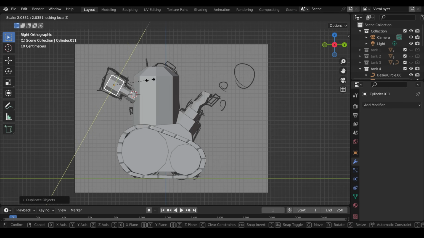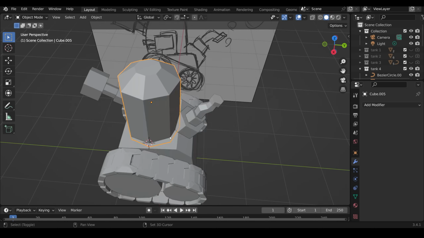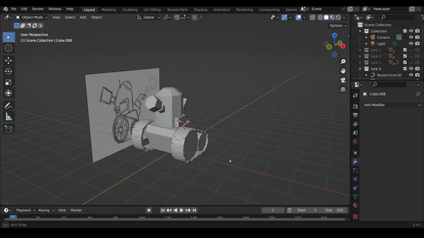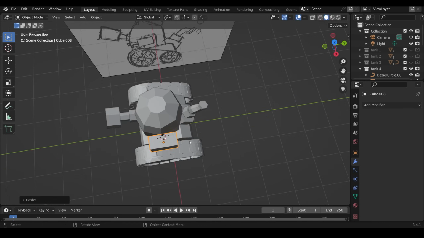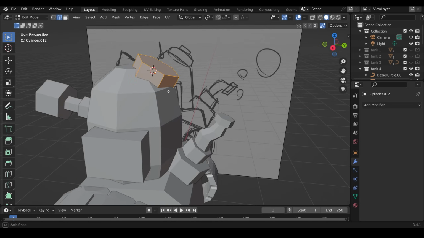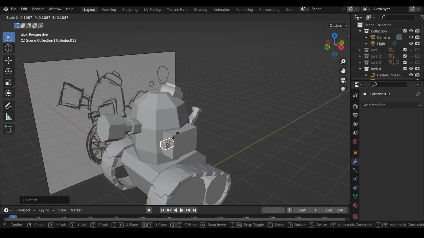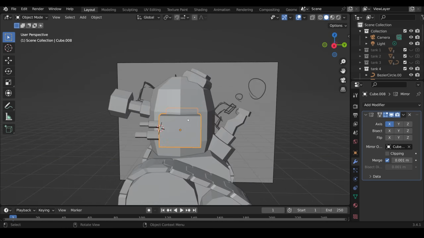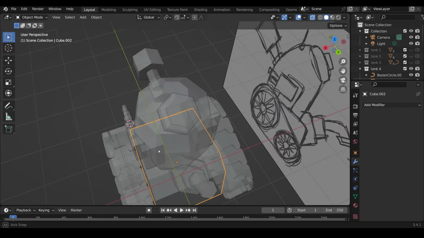Many of the objects I just mirror across to the other side, so it's a very symmetrical tank. And when using the mirror modifier, I use the base of my tank, the big object at the bottom there, as the mirror object. So I don't move the object origins or anything like that. It just makes it a lot easier.